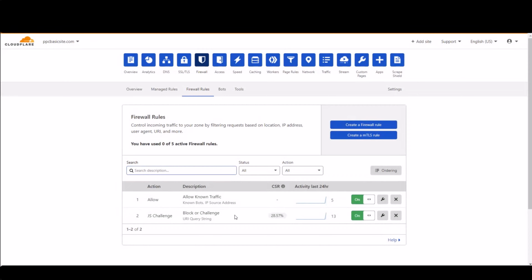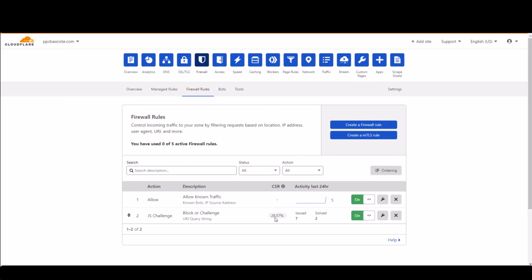Now within your firewall rules, you can actually end up seeing how much of the traffic going to your site ends up passing through the JavaScript filter. So you can see here that 2 of them were solved. Those 2 were myself, and then 7 of them were issued. So we were challenged 7 times and only 2 of them passed. And ultimately you can see how much bot traffic is actually hitting your site.